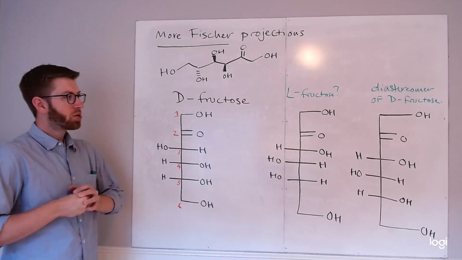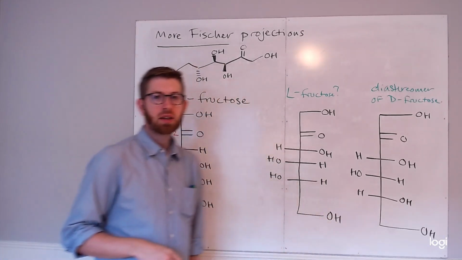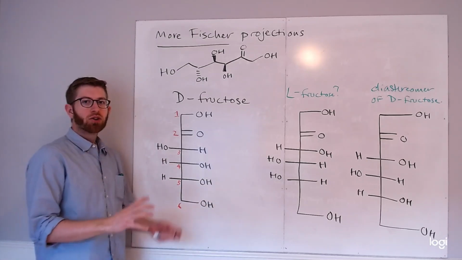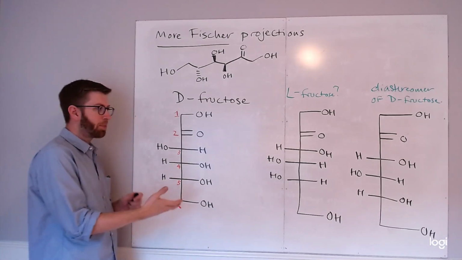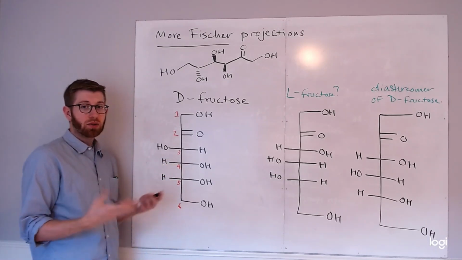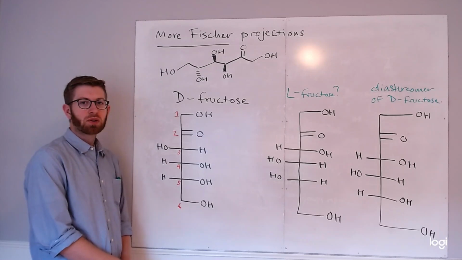Again, your structure might look a little different from this. The idea is that of these 3 horizontal lines, those are your 3 stereocenters, 2 of them should look like they're opposite. You've swapped the configuration. And as long as that's true, you've generated a diastereomer of D-fructose.